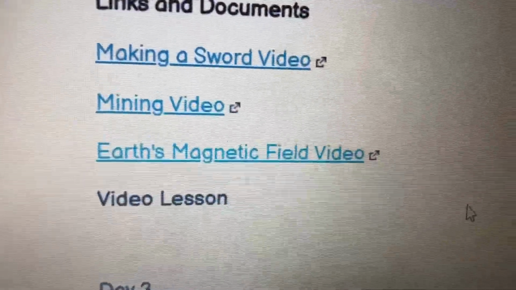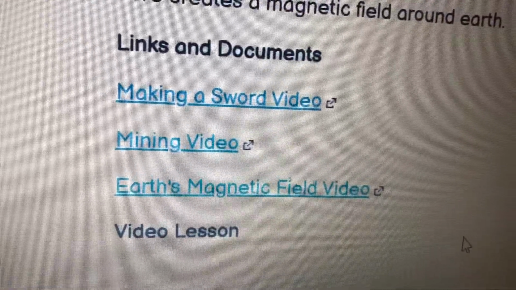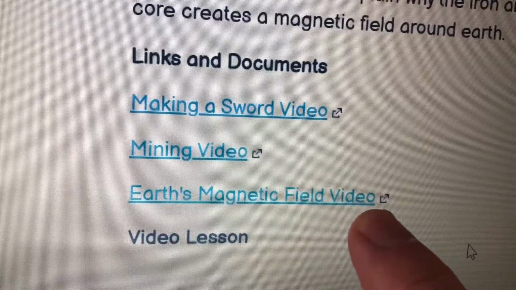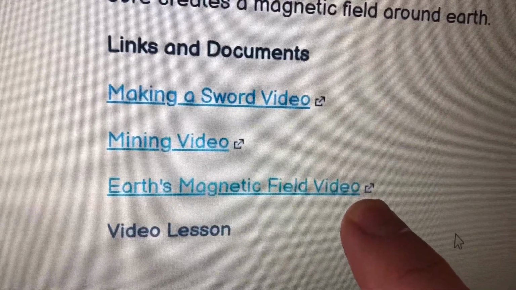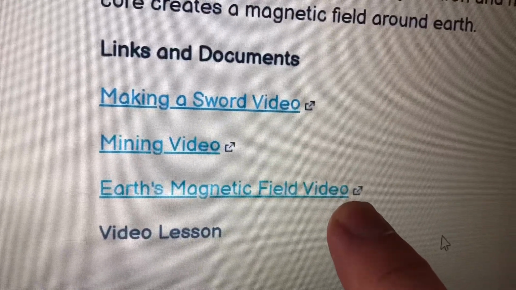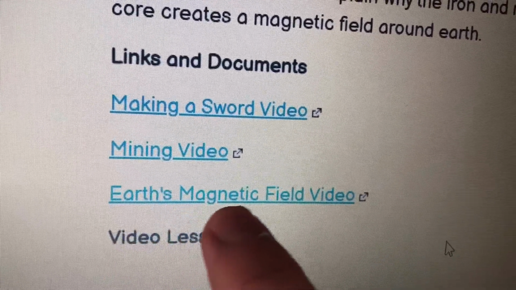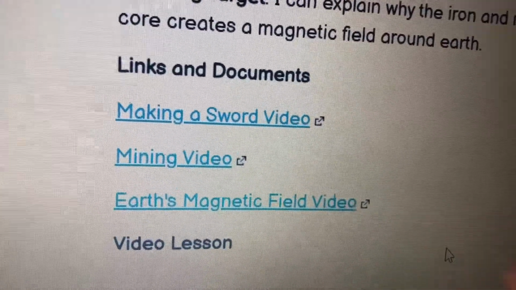Now, we also know that the Earth has a magnetic field, okay? And the layer most responsible for the Earth's magnetic field is the outer core. So I want you to watch a video on that as well. So you're either going to click on this or your teacher is going to do it for you. It's called Earth Magnetic Field Video, okay? And that's going to explain how it is. Even though we learned a little bit about it last lesson, I want you to really be familiar with this. So the Earth magnetic field video. And as you watch it, make sure that you're always making the connection as to how the magnetic field and the outer core are related, okay?